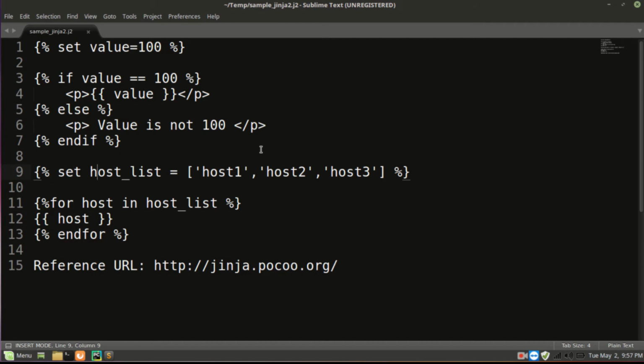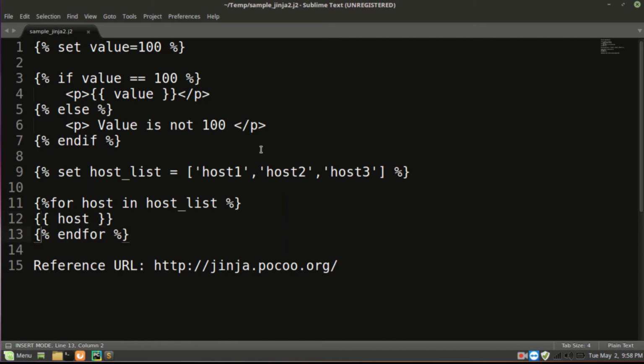Then we have a host underscore list, which holds a Python list in that variable. So here we have declared a Python list. From line 11, I have shown how we are utilizing this list inside our template. This is the same as Python only. With the curly brace and percentage, since we are using a looping statement, for host in host list, it will keep going through the list one by one and print the host, simply host without any tags. It will print host 1, and in the next iteration host 2, host 3, and so on. After that, we have to close the for with end for.